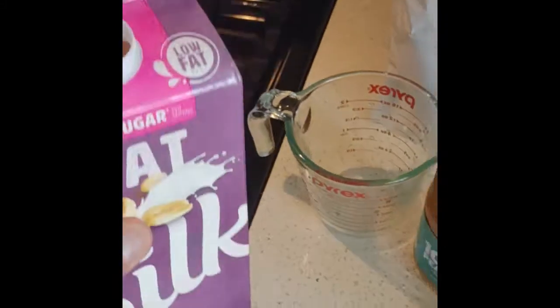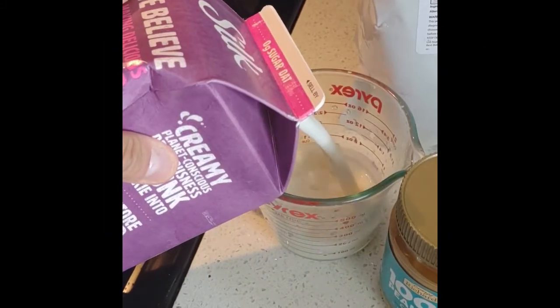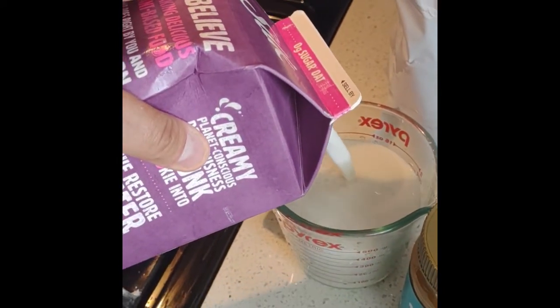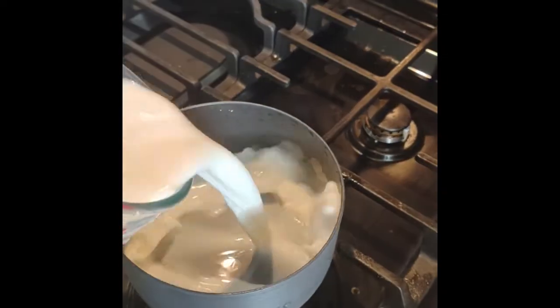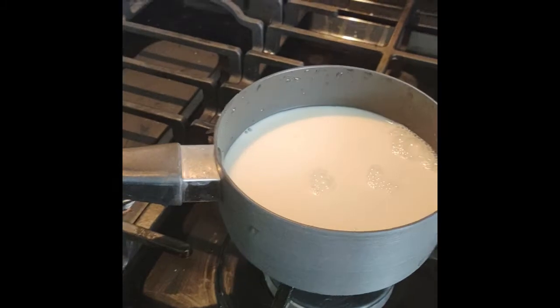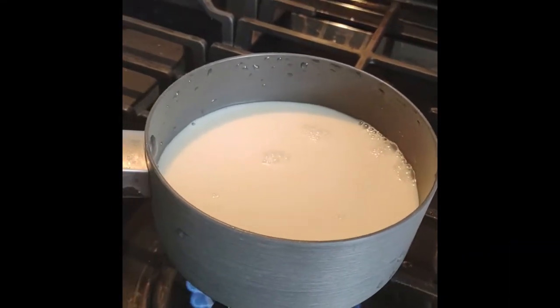First off, oat milk. I'm gonna use 2 cups. So we'll see how this goes. Doesn't have to be exact. Let's just see how this goes. Perfect. Once I get that, take this. I'm gonna put it in my pan that I just washed. Excellent. So there's 2 cups of oat milk. Again, you can use regular milk. You can use any kind of milk alternative that you seem fit.